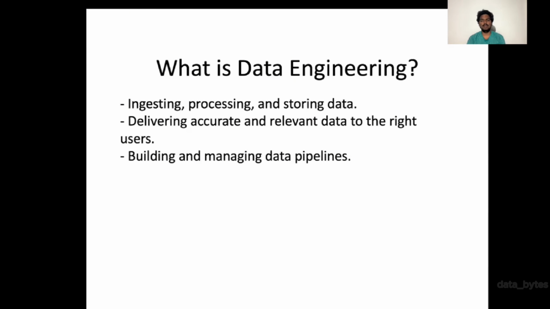So the collected data is then transformed. So here, transform means you need to make sure the data is clean and also the data is in the raw format. So the raw format is converted to an understandable format for later purposes. And also you need to make sure there is no corrupted data. So if there is any corrupted data that needs to be removed. So this is the transforming part.